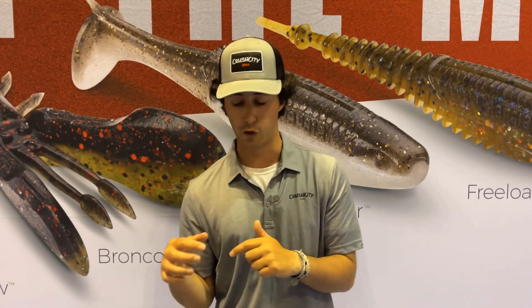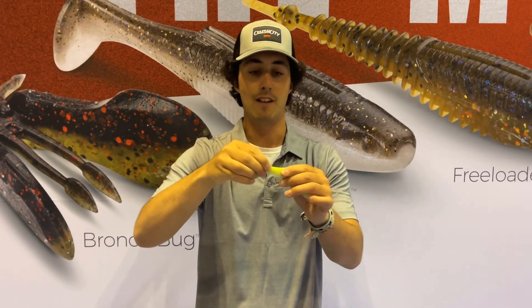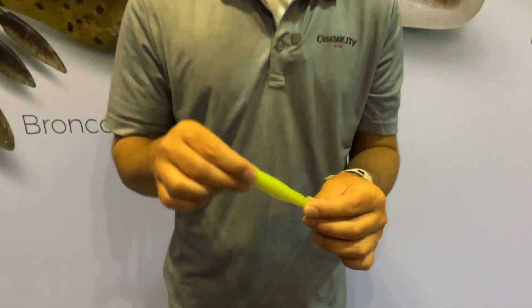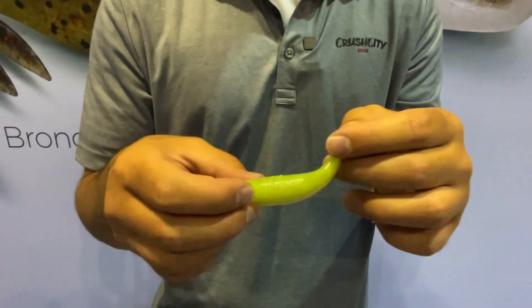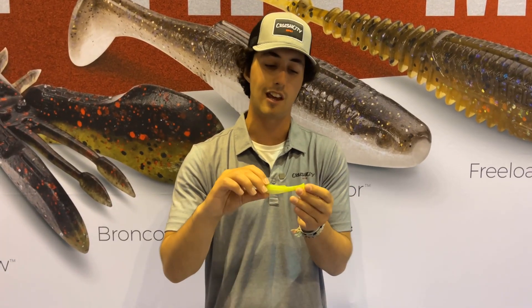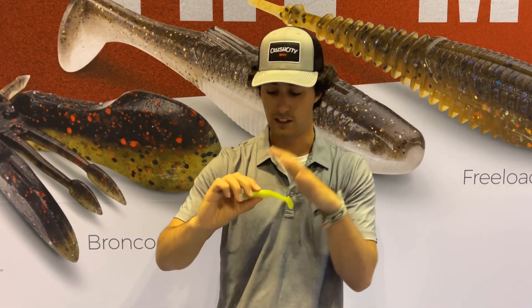The smart injection technology is also applicable in all five of the Super TPE materials — that super durable, super stretchy material that everybody loves. This is called the Heavy Hitter. This is the Super TPE swimbait, great for fishing shallow water. Because of the material it's made out of, you can slow-roll it and still get a lot of action. Typically with swimbaits you need to move it at a reasonably moderate speed to get action out of the tail, but this you can fish really slow and it still swims really well. It's got a nice body roll — the whole bait moves. It's a true swimbait. This is a fish catcher.